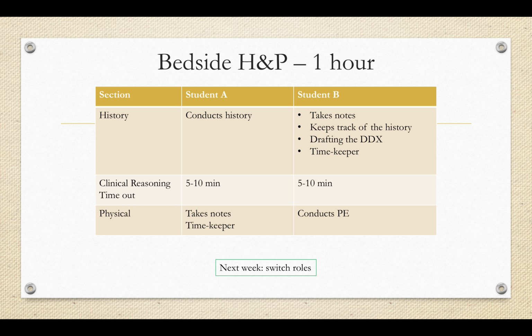After student A feels like they have completed the history, what we encourage the pairs to do is say to the patient, "Hey, Mrs. Johnson, my classmate and I are just going to step outside for 5 minutes to talk about your situation, and we'll come back in and we'll finish up the history and do a quick physical exam. Does that sound okay?" So remind your students to do this. What they're going to do then is step outside.